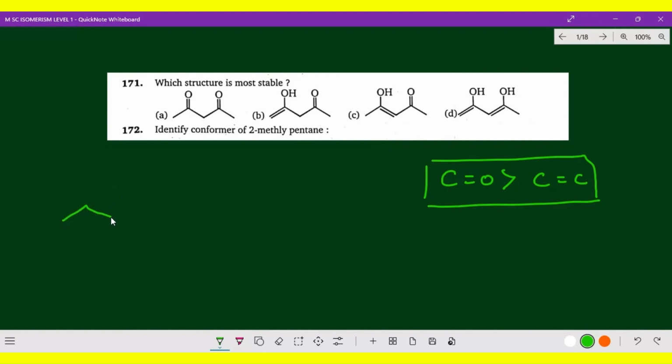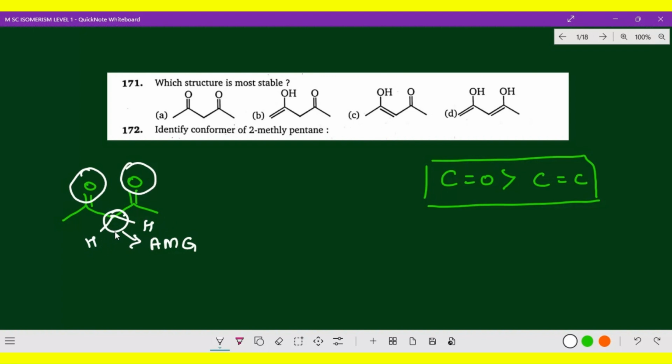So here, two keto groups are available, which means electron withdrawing groups on both sides. In between, an active methylene group is available, which means two hydrogens are available. So this is acidic hydrogen, ready to donate that proton to the base. That means the base is ready to remove this hydrogen. So here double bond O, here also double bond O, and one hydrogen here, one hydrogen here. This is the active methylene group.